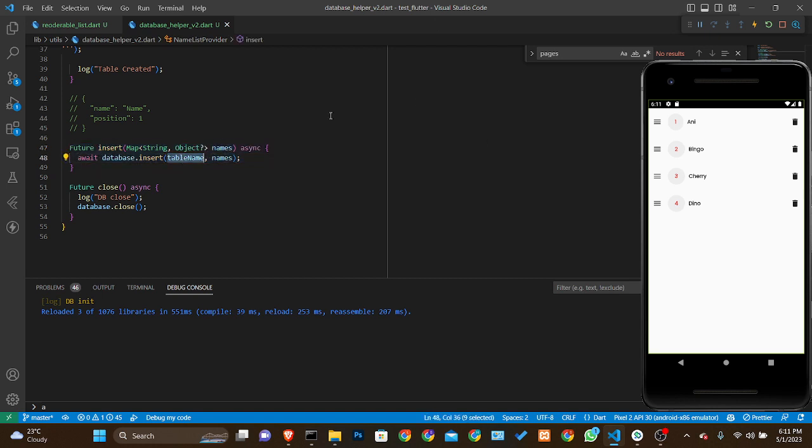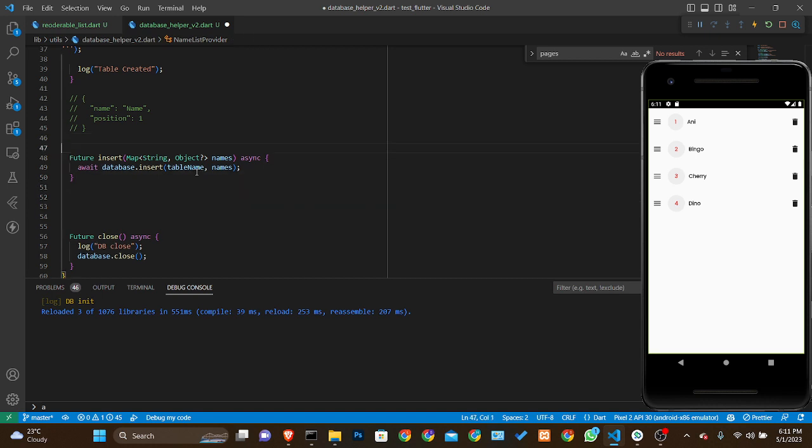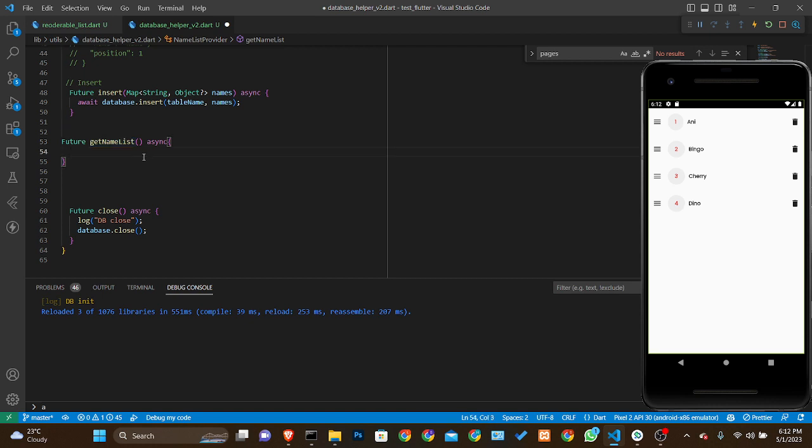After that, I just want to read the data. That means I want to fetch all the data. So after insert, another will be Future getNameList. In this getNameList we don't need anything specific, so we're just going to return something.